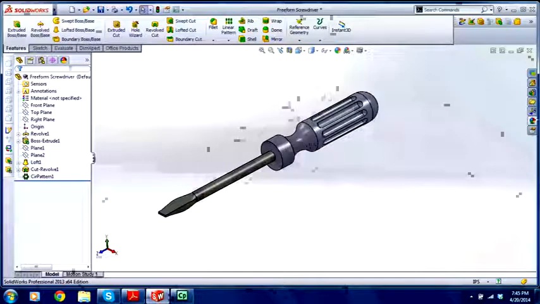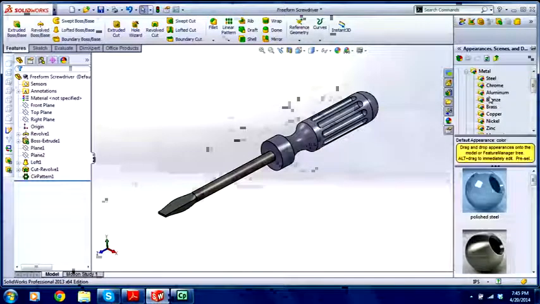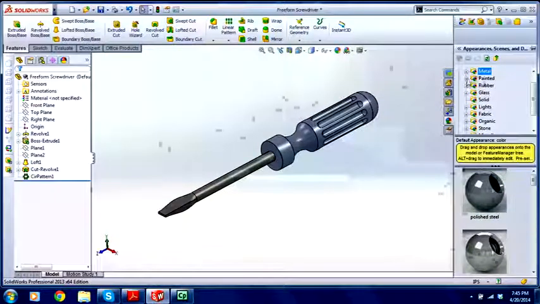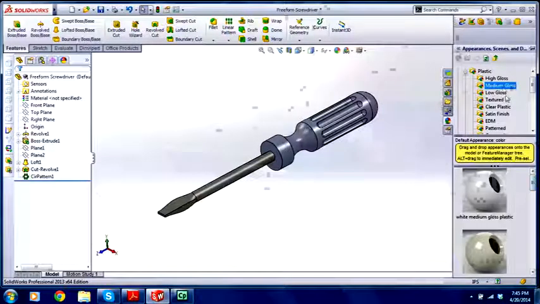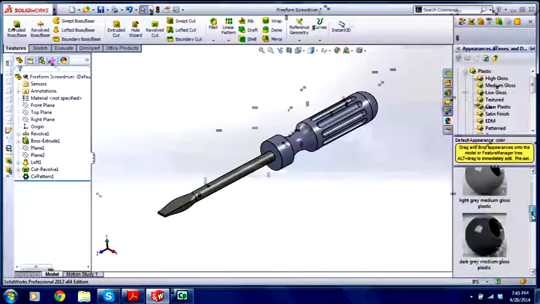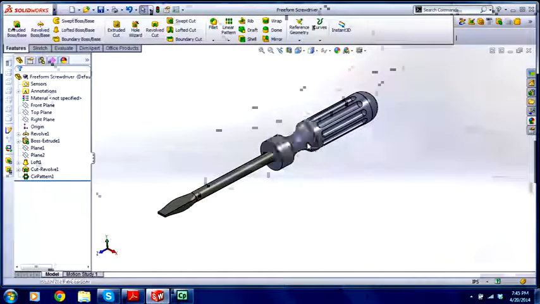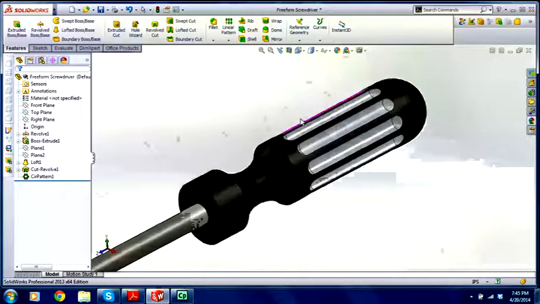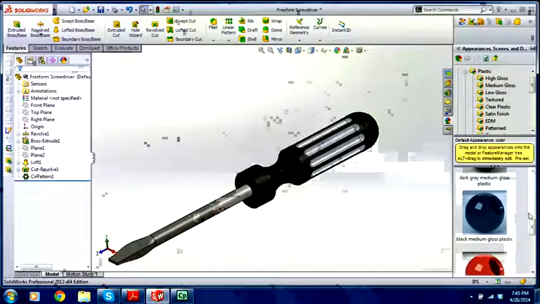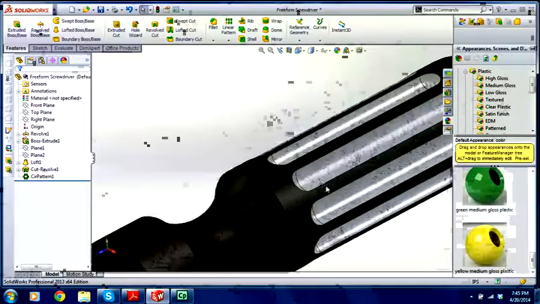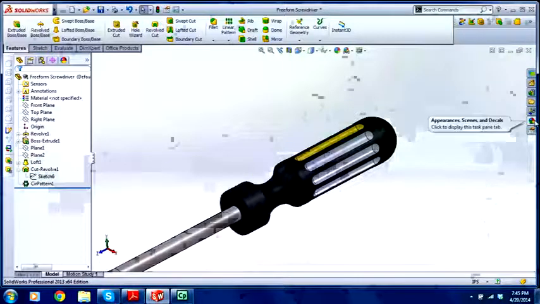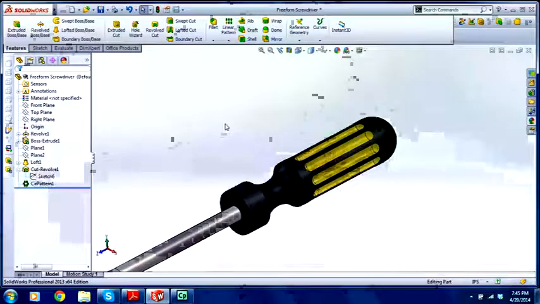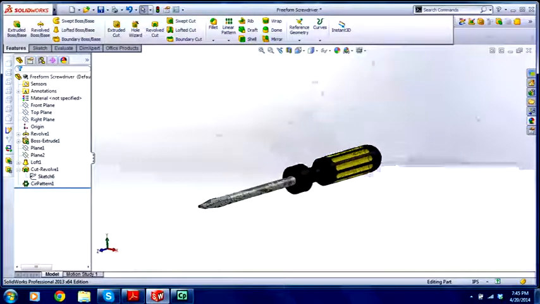Now what about this? We're going to make this plastic, a black plastic. So let's minimize the metal. Let's get the painted going. Rubber maybe, metal, plastic. There you go. White medium gloss plastic. Let's drag this down. Black medium gloss plastic. And we'll do the whole revolve. Alright. Now if you've ever seen a nice good Stanley screwdriver, the grooves are always yellow. So watch this. Can I do this? Oh, I love it. Watch this again. And see how I can just drag it into here as well. And that's it. A nice rendered screwdriver.